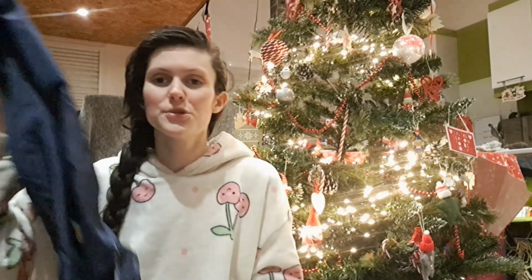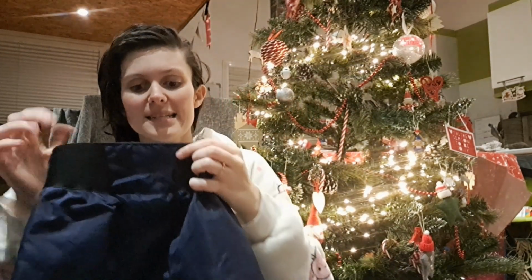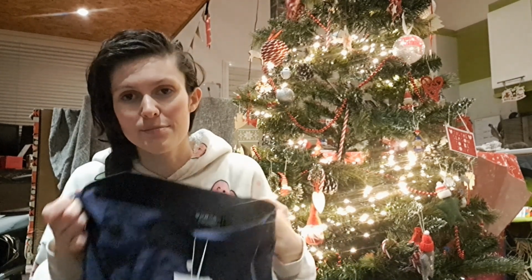But yeah, they've got the suede seat on the back so that I can ride in them. They've got the elastic at the back, and yeah, I'm so excited to be able to wear these and ride in them. They're not like these traditional waterproof trousers where it feels like you're walking around in a bin bag. They've got a couple of layers to them, keep them nice and warm. They've got taped seams. They've kind of got a loop at the back. They've got belt loops so you can put a belt around the waist. Like, they're just absolutely perfect.